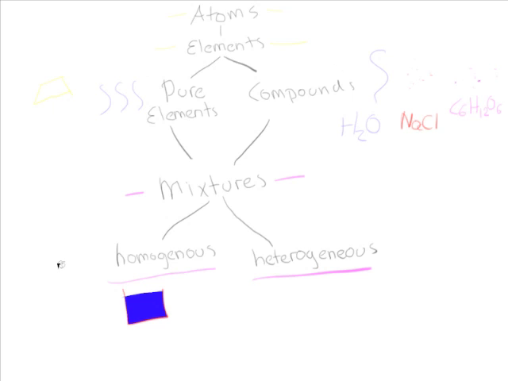Another example of a homogenous mixture is air. Air is made up of many different elements. Oxygen gas, nitrogen gas, there's some hydrogen, there's neon. You can't tell the difference between the different parts of air. So it's a homogenous mixture. You cannot tell where the individual parts are.